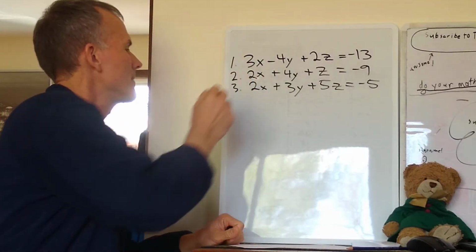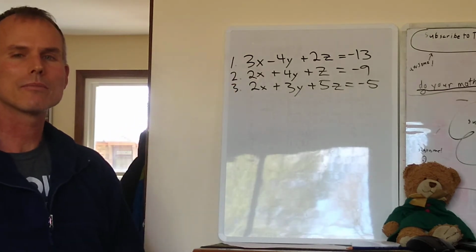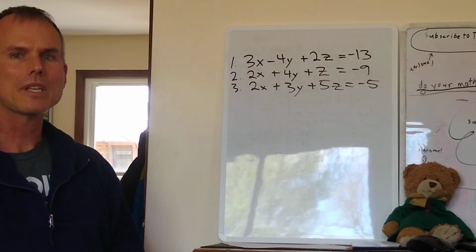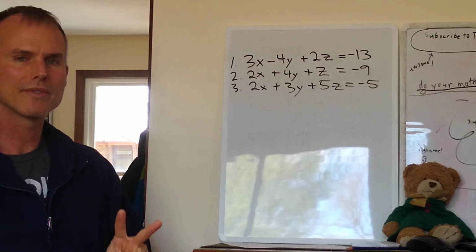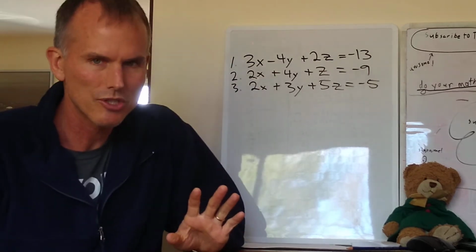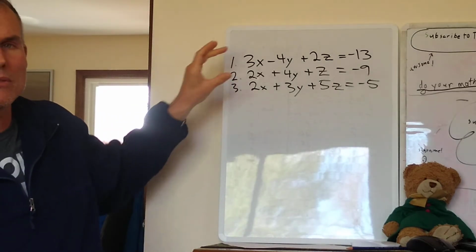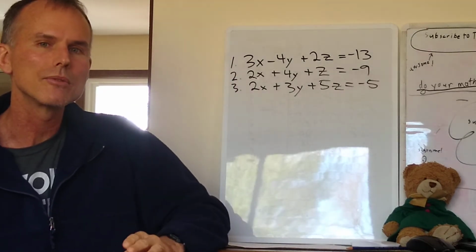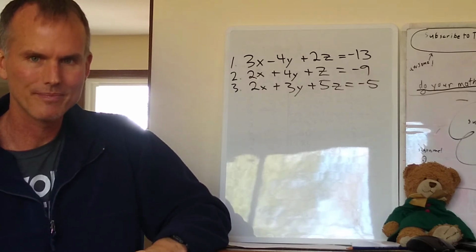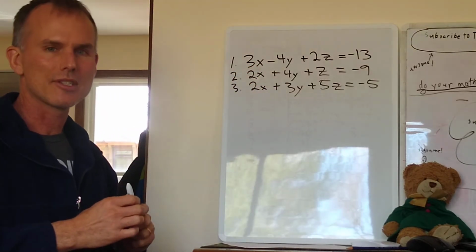Now what I'm going to do is start just by numbering these equations so I can refer to them. We'll call that equation number 1, that's equation number 2, and that's equation number 3. All right, here's what you have to do. You're going to start with 2 of the equations. It doesn't really matter which 2. I'm going to take any 2 of these equations and use them to eliminate one of the 3 variables. I'm going to choose to use equations 1 and 2.